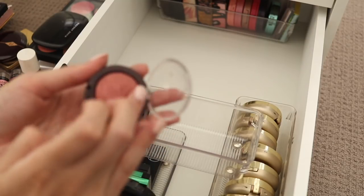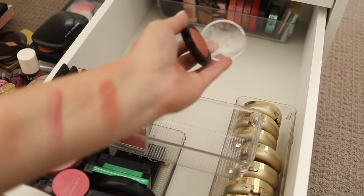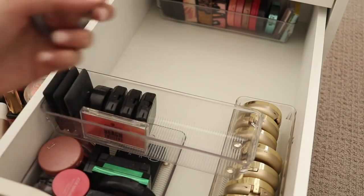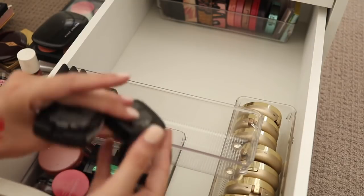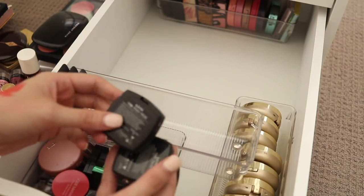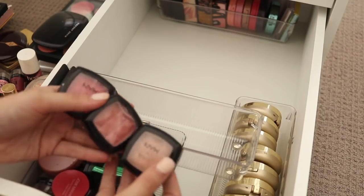Savvy by DB — this is a similar shade in Blossom, but it's a bit more metallic. I think I'm gonna let that one go because I don't really go for metallic cheeks that much. I've got a bunch of old school NYX blushes here — I think they've reformulated these, these are really old. I've got Peach, Pinched, and Angel — beautiful blushes but I think I'm gonna let these go.